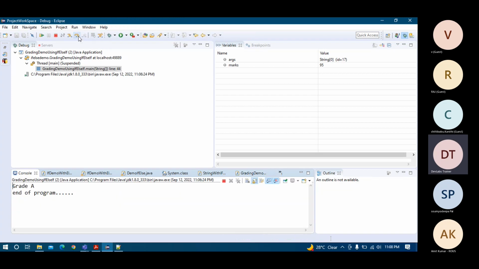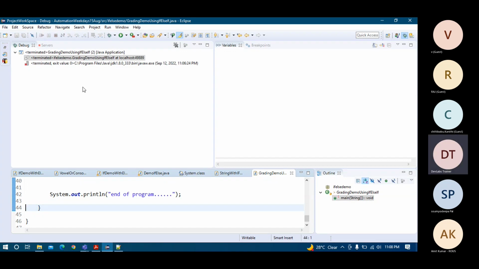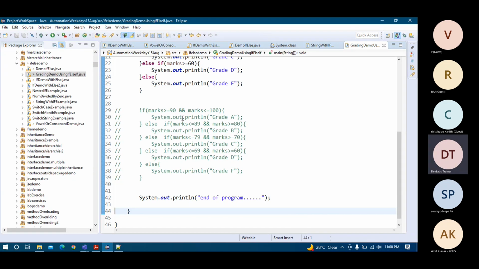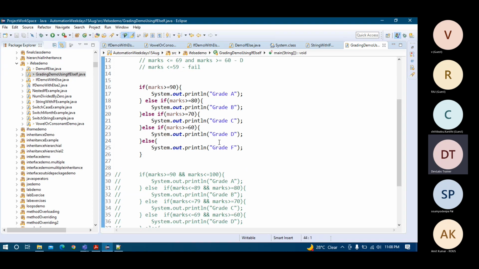And when I execute this one, it printed this one, and it is pointing to the console. So when you come here to the main method, just click on resume, otherwise it starts calling different classes for closing, which we are not interested in. So this is terminated. Now this is done. Again come back to the Java perspective. Once you have gone to debug mode, you have to come back to the Java mode, then you can use it like this.